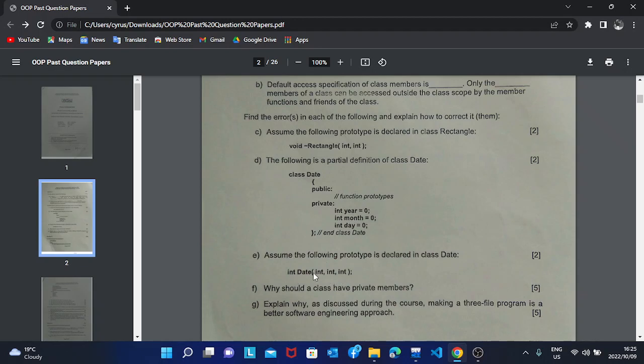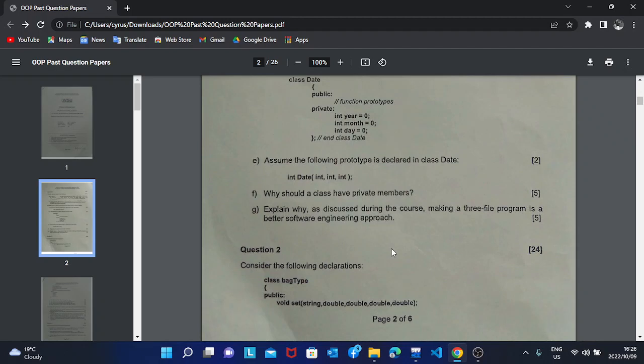If they were trying to create a constructor, they shouldn't have this return type, which is int, because a constructor does not return any type. So they have to get rid of this int, and everything else here is correct if they were trying to create a constructor.